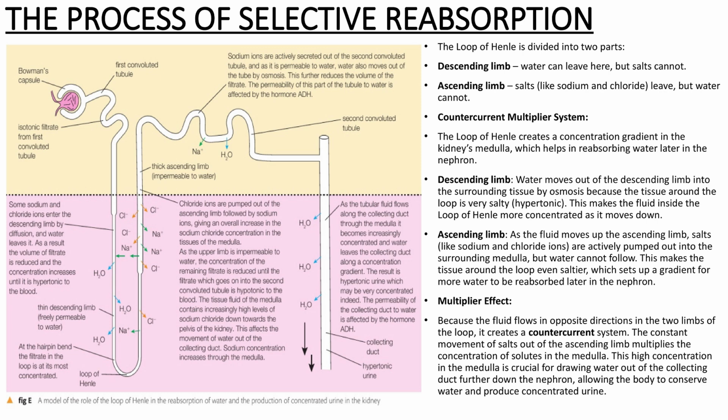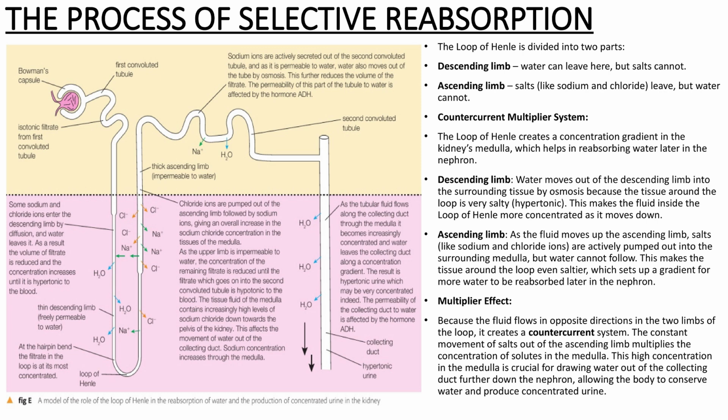So, what is the function of the descending limb? The descending limb is permeable to water but impermeable to ions such as sodium and chloride ions. As the filtrate moves down the descending limb, water is drawn out by osmosis into the surrounding medullary interstitial fluid, which is highly concentrated with ions. This movement of water into the surrounding tissue increases the concentration of the filtrate as it moves towards the bottom of the loop.